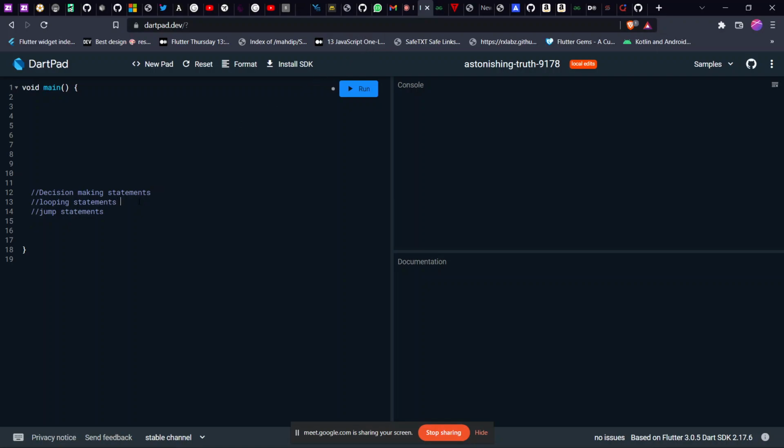And jump statements basically help us to break out of a function or continue a loop like that. Have you guys done anything on functions?